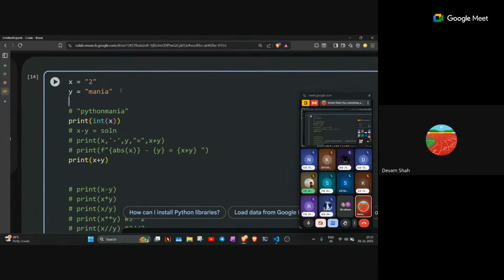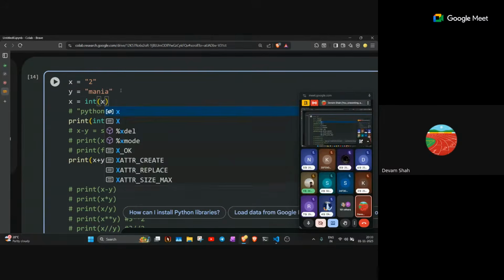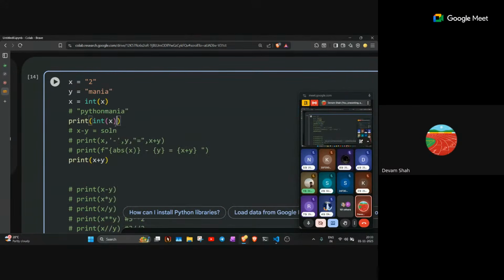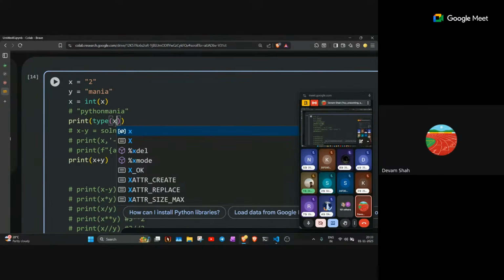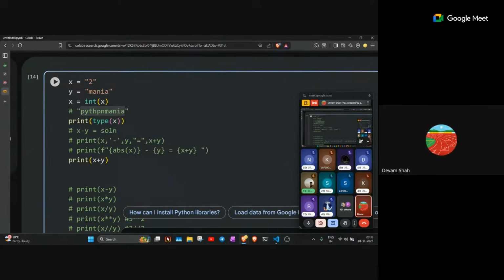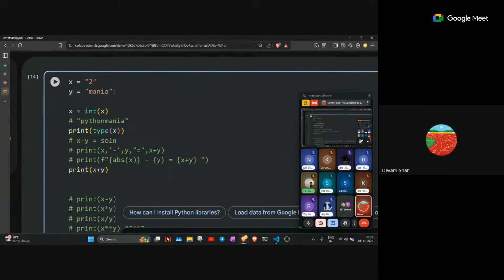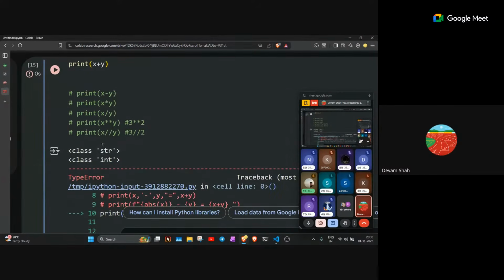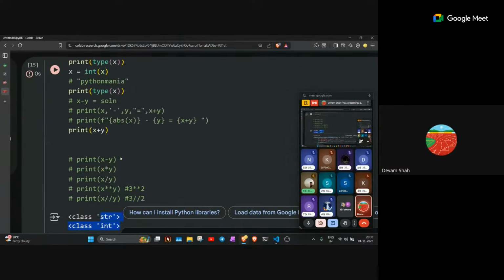So let's say I reassign it, x equals int of x. And now if I print type of x, and let's print it before this also. So you can see it is string and then it is an integer.